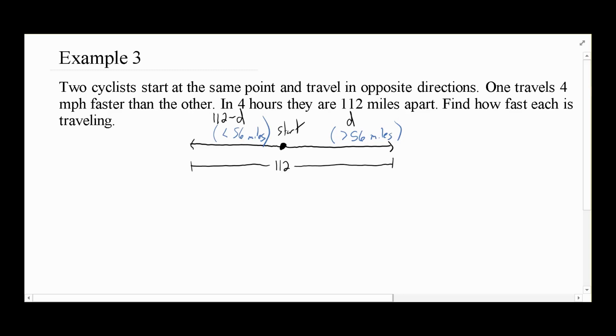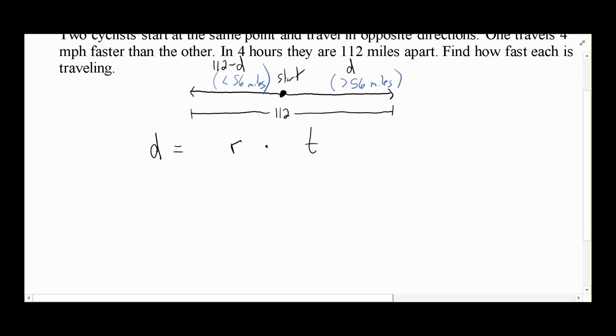Now to start defining our quantities involved in this problem, we're going to create what we call a dirt box. Because we know that the underlying formula here is distance equals rate times time. So D R T with an equal sign in there is dirt, D-E-R-T. Math people can't spell.